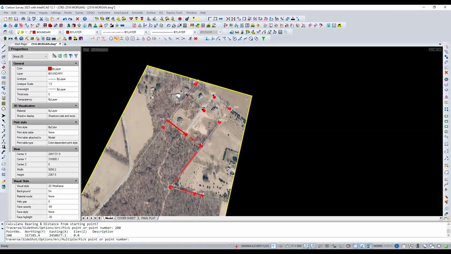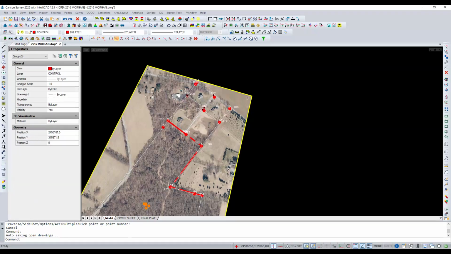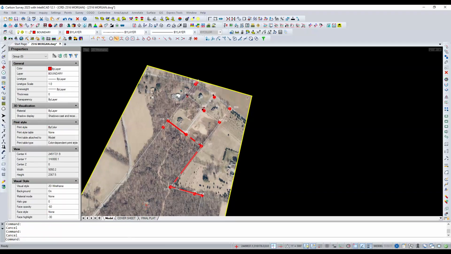Okay, if I inverse to 200, it goes to that point, and you can see the coordinates for it. Now, it won't inverse to this point 200, but I can see the coordinates for it up here, and it's obviously a different point. Well, that can happen. And it hasn't messed anything up. I'm just curious about it.